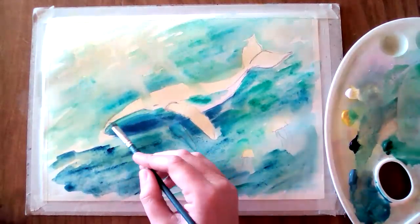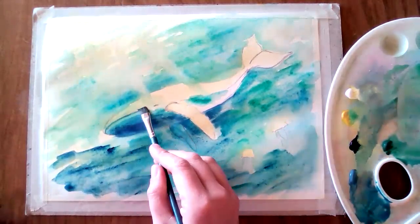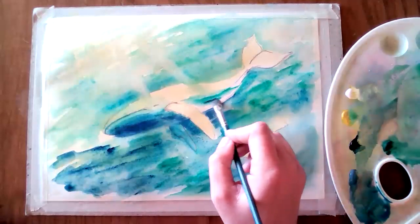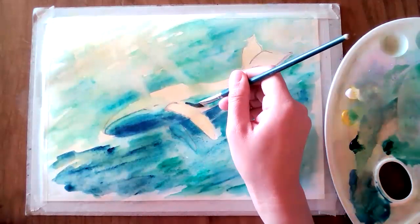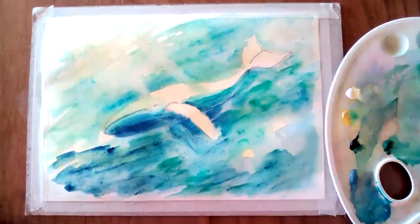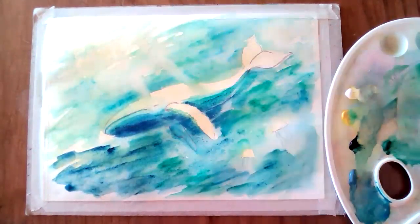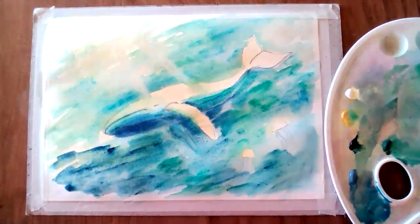And it's good to kind of jump around the painting. Not that you do one corner and then the other, but more like I take one color and jump with it. Like it's a green, and I do different green spots. Now try to jump around, mix interestingly all your colors, an interesting mix of blue, an interesting mix of green, together.